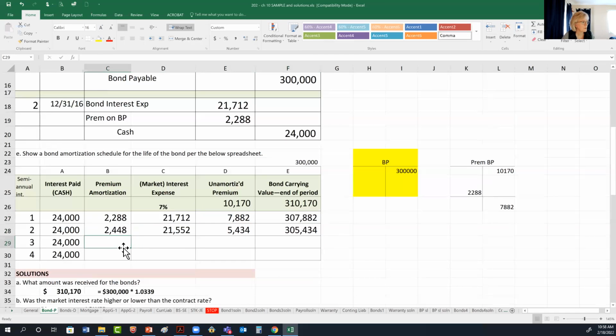So then we go to the third year and we say the same thing. We say, what's our interest expense? Our interest expense is 7% times the revised carrying value. And then we're writing down this bond premium. And then let's see if we can do this. 302,814, and we're going to do it one last time. And I'll bet you anything my answers don't come out to 0, but let's just try it anyway. Yeah, there's a little rounding there.